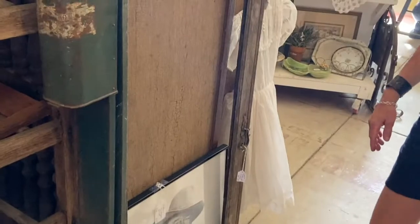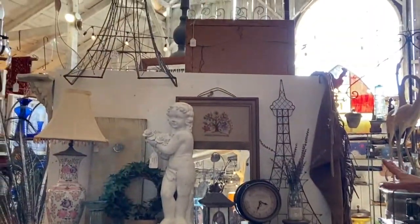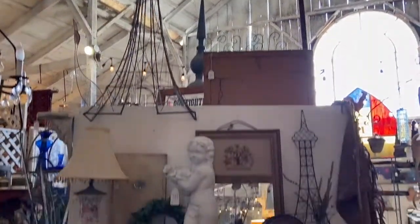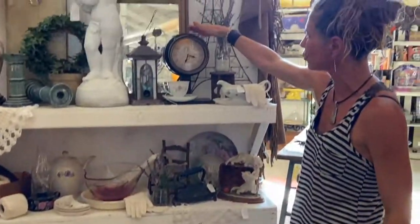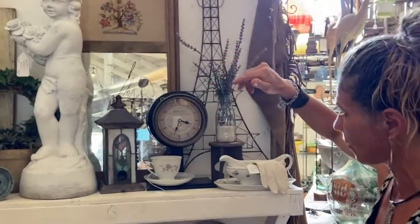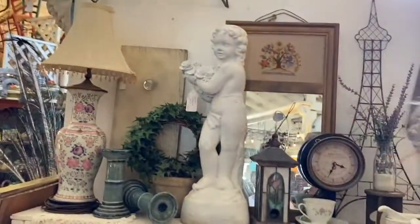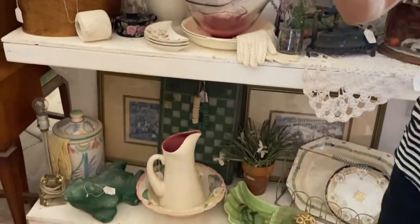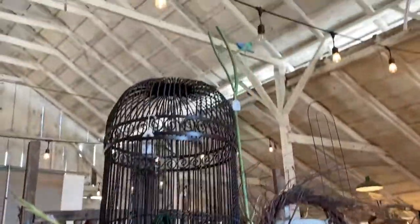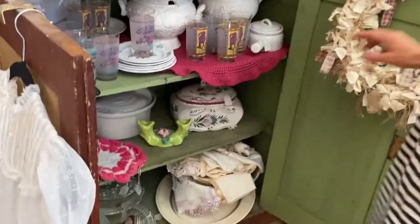Are you ready for like the trip of all trips? Come with me — now you're in Paris. See what's happening? How fun is this? Look at all this — Eiffel Tower, the chandelier. Don't you just feel like I just took you right there? This is really fun. This is actually a French clock here — looking at $40 on that. Beautiful mirror. The statue is $85. The Eiffel Tower up there is $78 — we have a smaller one here that lays flat. I want you to get a quick little pan of everything happening here. Remain with me in Paris. These are Kentucky Derby collector's glasses — that ain't French, but okay. You get the feel? You get the vibe?